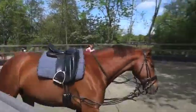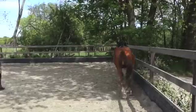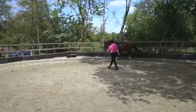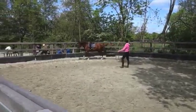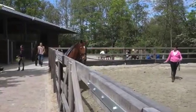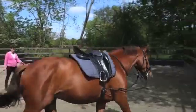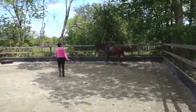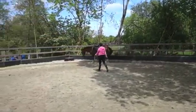Whereas in the last video we saw you were running him a little bit too much under saddle, which was causing him to lose his back. So remember, the faster you go, a horse is a very big animal. So inertia, it's like a freight train. When you try to slow them down, they get so much movement. And actually, if they're going too fast, that will just drive them right onto their forehand. So we have to be very careful about that.